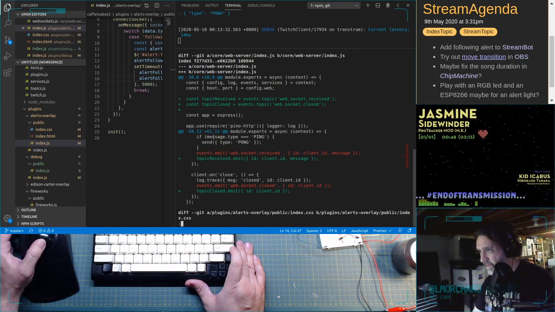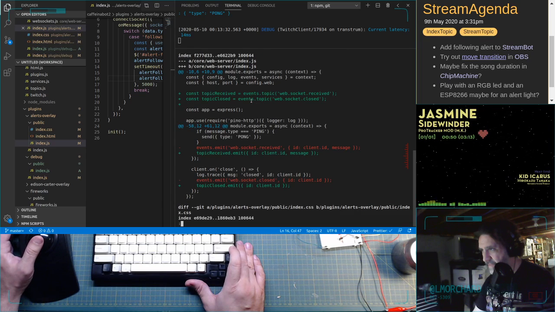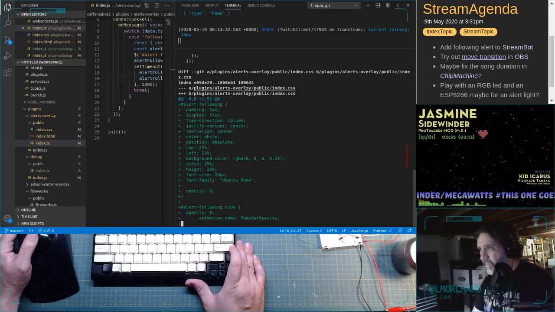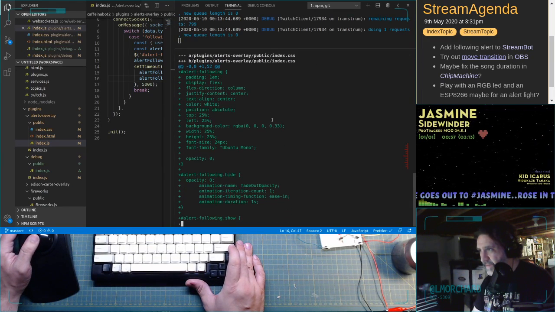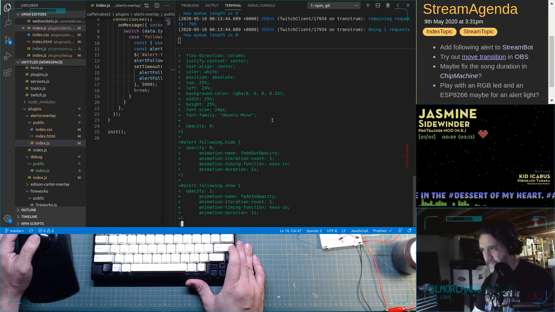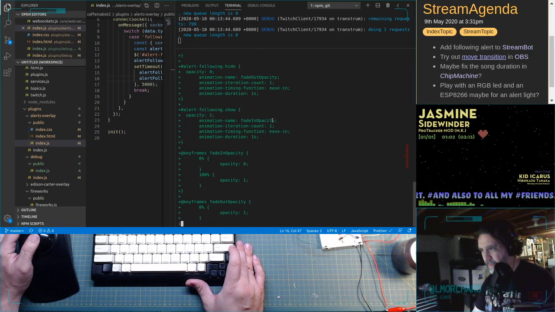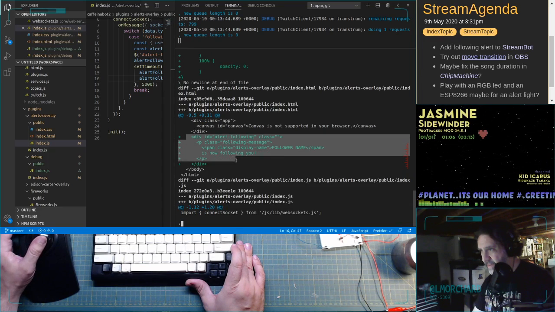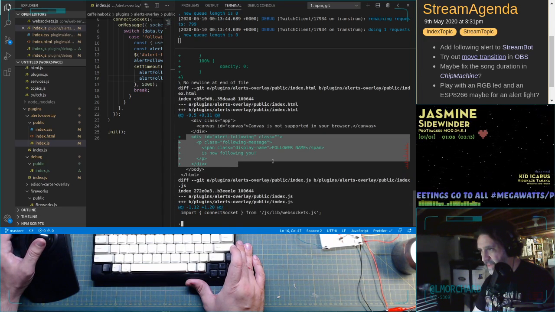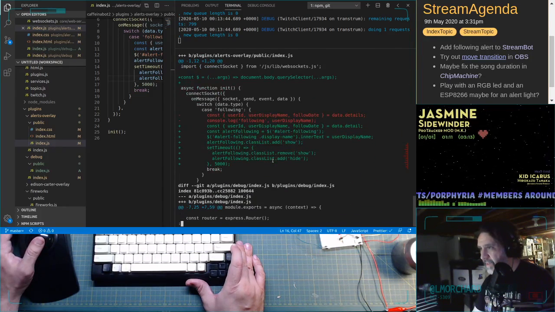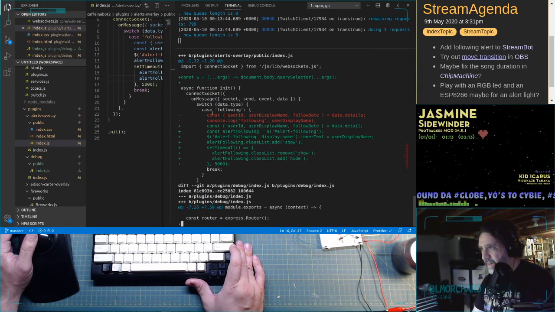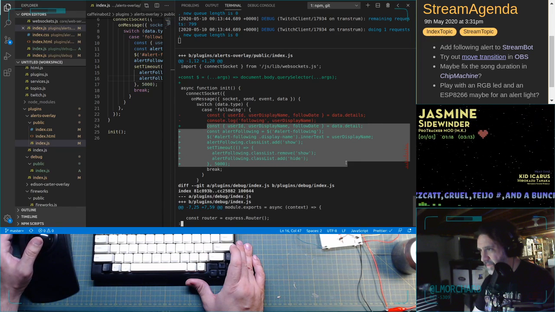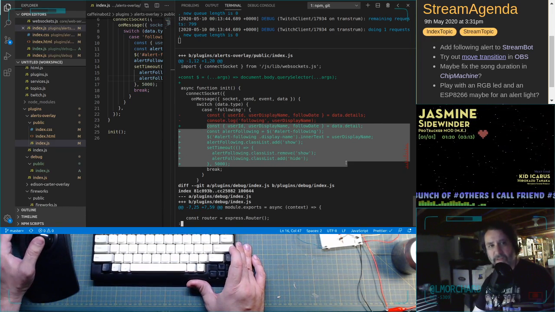I refactored the events that I'm sending out on my web server for WebSockets a little bit. Added this CSS for my overlays, which is terribly formatted. I added this little bit of HTML for the alert overlay. Added a little bit of handling in my alerts client-side code to show that little dialog when I get the following message.